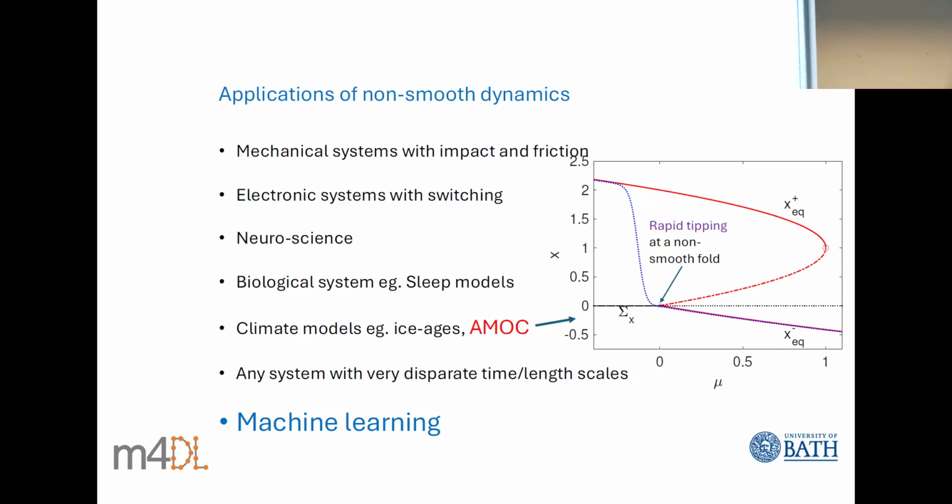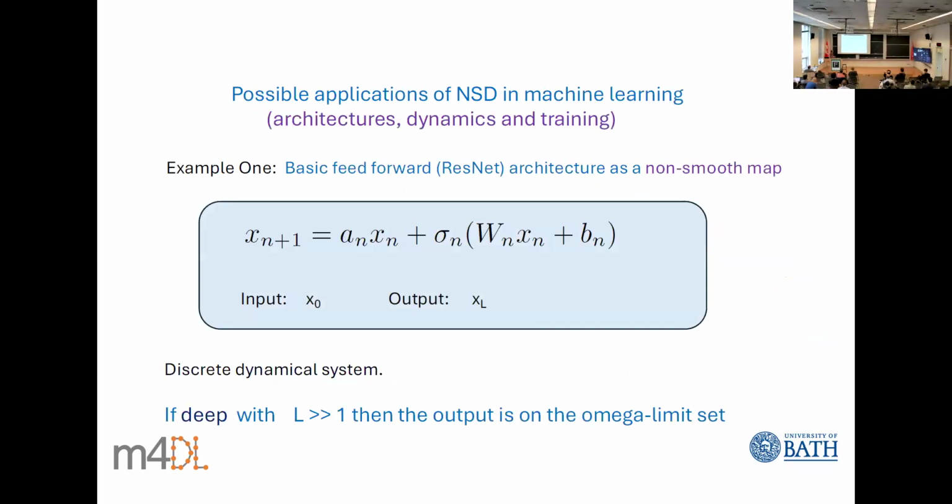Anyway, we're not here to study climate, although machine learning is very powerful in the study of climate, as we saw from Professor Ott's talk at the beginning of this conference. What I want to do, whether honestly or dishonestly, is to see how we might interpret machine learning in the context of non-smooth dynamics. And here, it's all going to get very dodgy, and I apologize for that. This is, for me, as I say, the start of a journey. So why might non-smooth be relevant in machine learning? Well, basically, it's because we can view a machine learning architecture through the lens of a dynamical system.